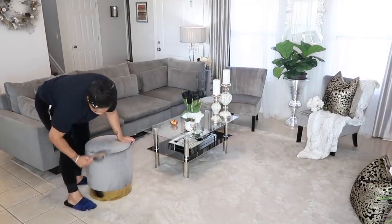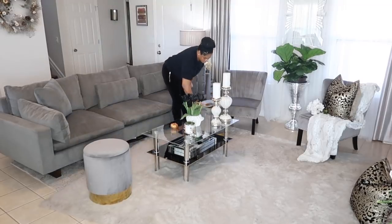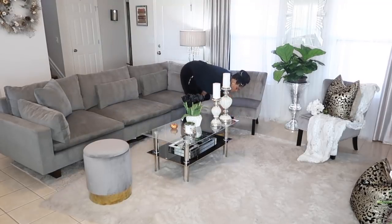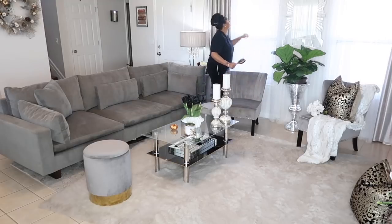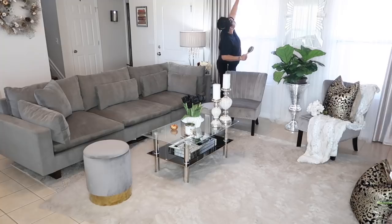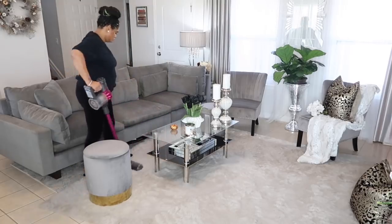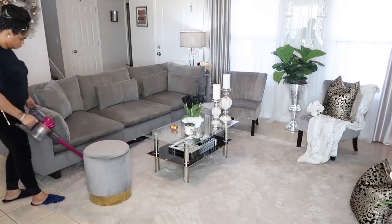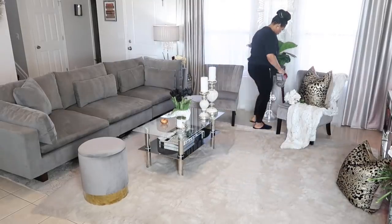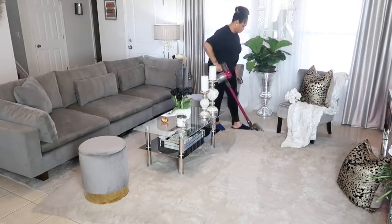Right here I'm using a dog brush or pet brush that has a spiral spiky side and a brush side. I go and brush down all of my suede, and then the spiky side I use to comb through my fur rug so it's not matted and tangled. I often get asked what type of vacuum I use — this is a cordless by Dyson, the V7 Plus Motorhead. I definitely recommend everyone have a cordless vacuum; it is a lifesaver.